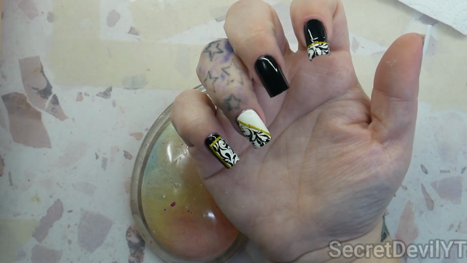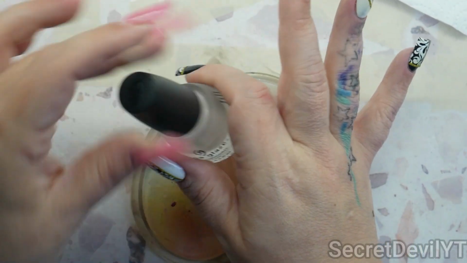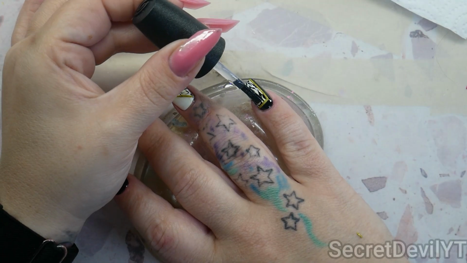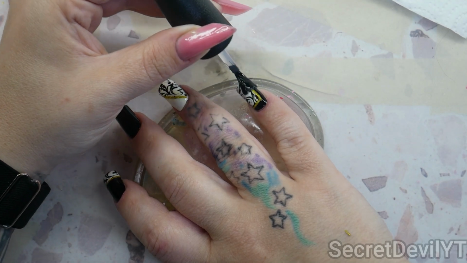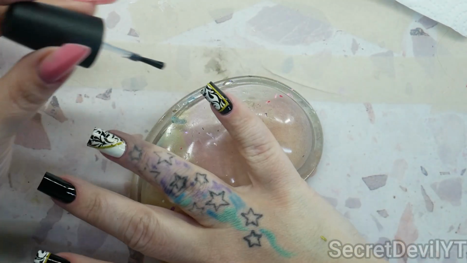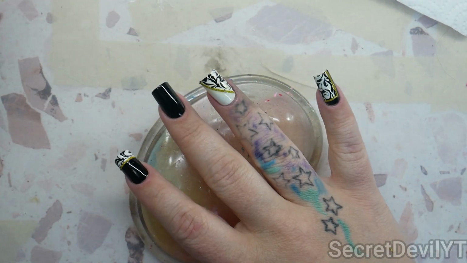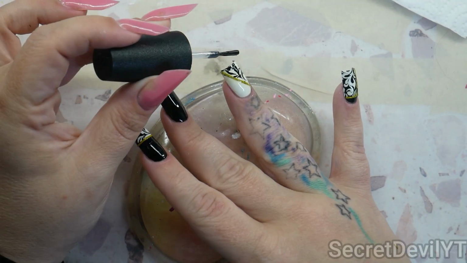That's disgusting. And then we're going to use Fast Forward from China Glaze. It's a quick dry top coat over this smudge-free top coat. All right, let's try not to smear our tape while doing this. And I don't normally make such great efforts for the capping at the end, but because I have this striping tape and I would really like it to not come off, I am going to try a little bit harder with it.